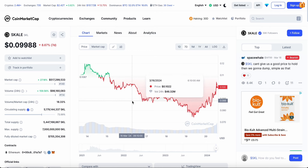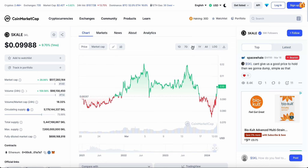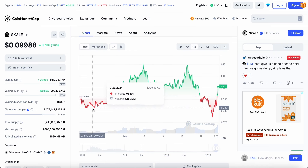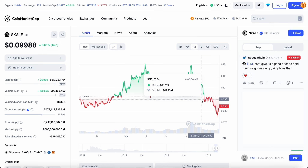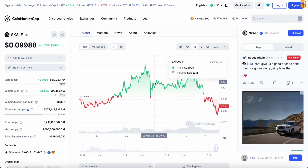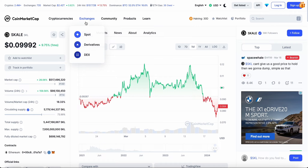Scale is still only recovering right now — technically it's still not on the green side for the whole week, still down around 8%, and over the month it's up just about 10%. It has been very volatile — a good month in late February and early March before the crypto market went for a dip over the last week. But right now it is slowly starting to recover, and I'm expecting the crypto market in general to recover over the coming days and weeks.